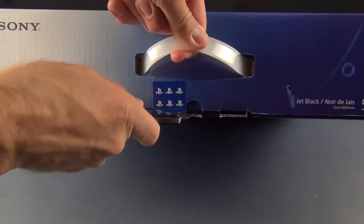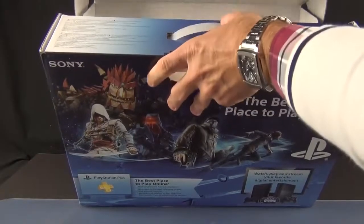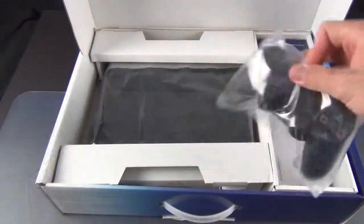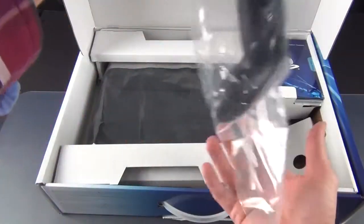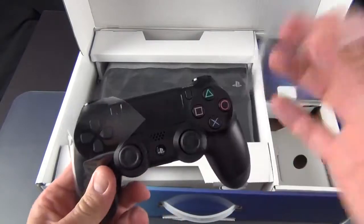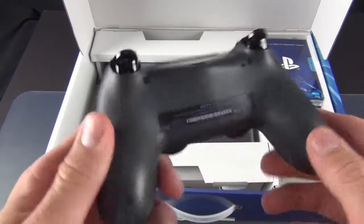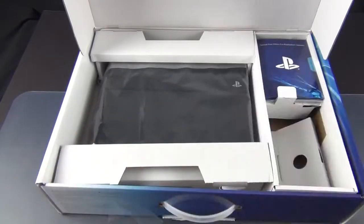Alright, so let's go ahead and unbox this. I'm just going to cut the tape here. Alright, just going to pop this open, and here we go. Alright, so inside we have the new DualShock 4 controller. Just one of them in the launch day edition. We've got to remove that plastic here. So we'll take a closer look at this and compare this to the older PS3 model.